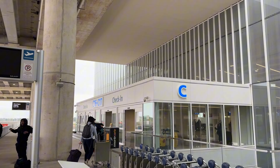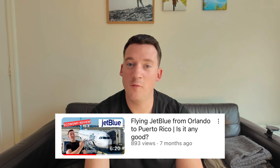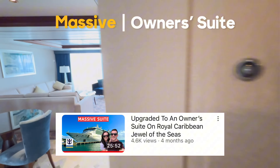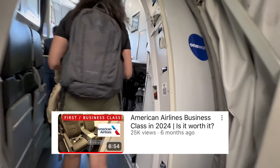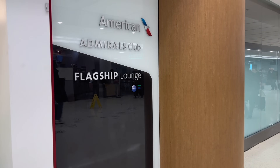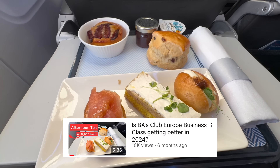The Puerto Rico leg was booked on a separate flight with JetBlue economy due to flight times and availability — so it doesn't earn any tier points. In Puerto Rico we did a one-week Royal Caribbean cruise, and after that cruise we had an American Airlines flight in business class back to Miami. We then had a layover in Miami before flying BA Club World back to London, and then Heathrow to Newcastle in Club Europe.